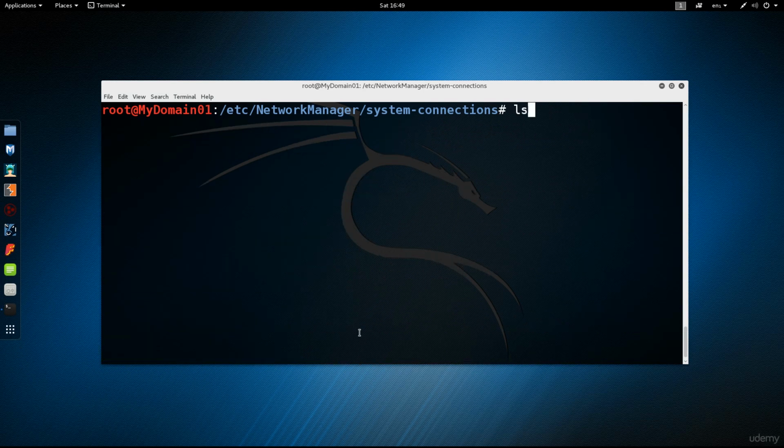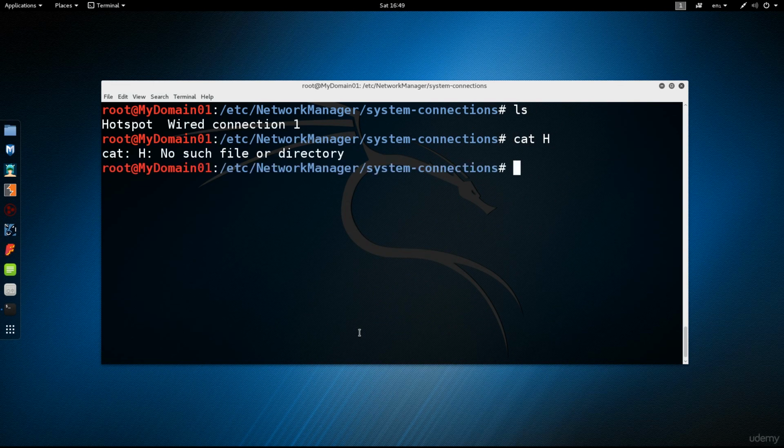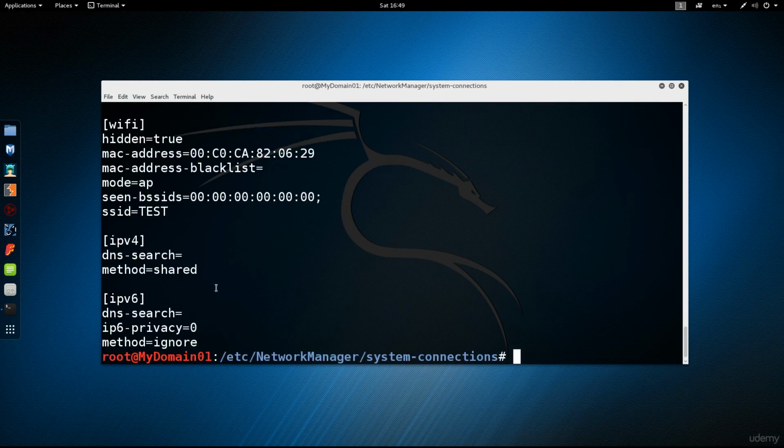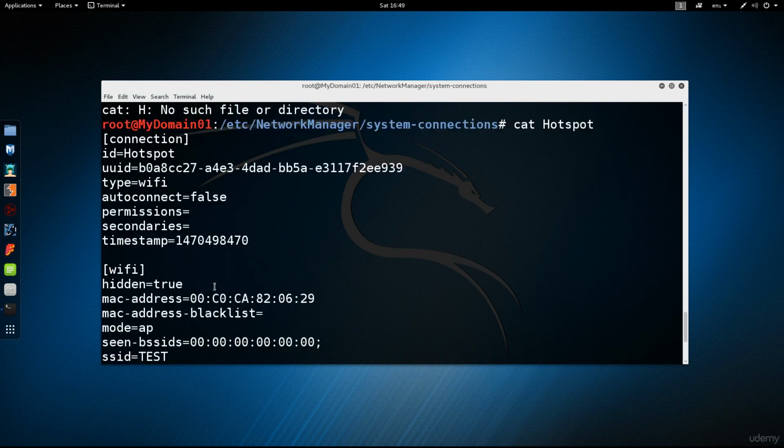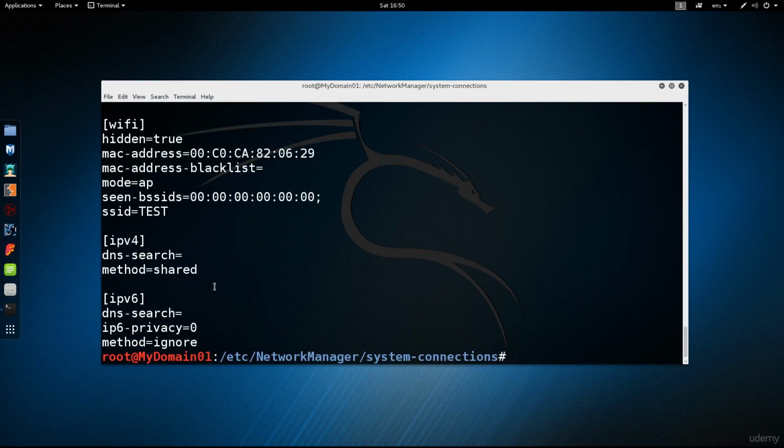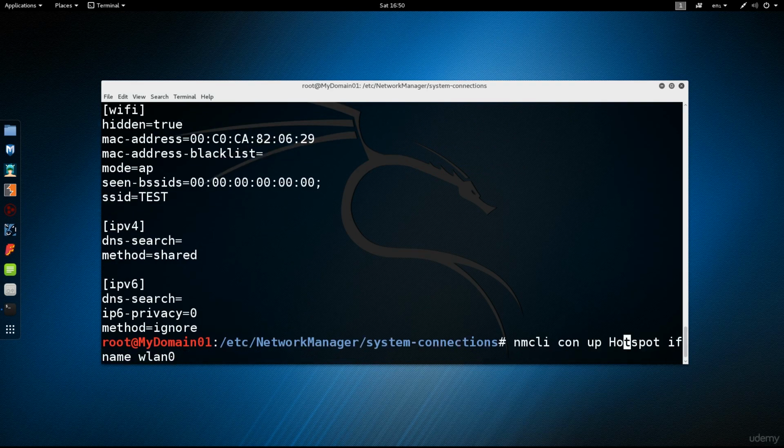Clear the screen, Control L. Do the ls. Cat hotspot. Okay, this is still as it should be. Let's go ahead and use the previously used command and just type in down.